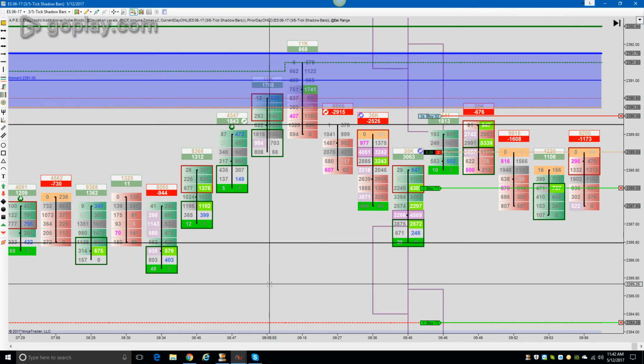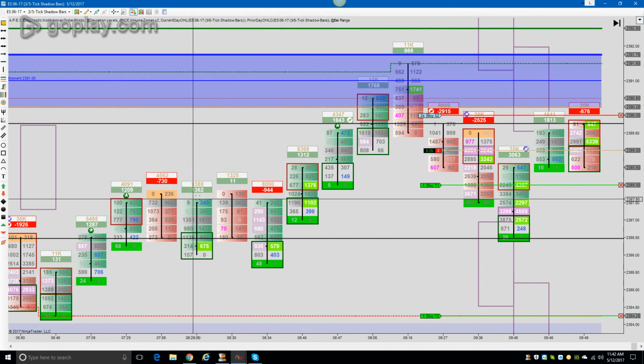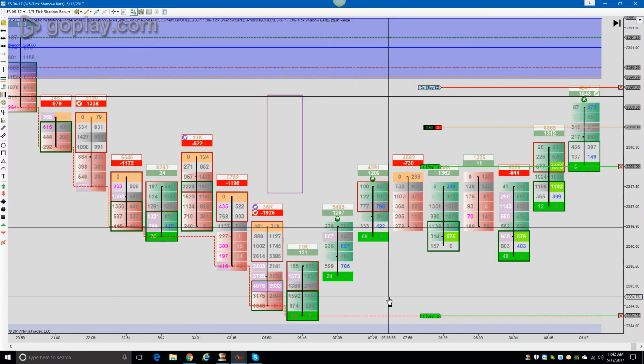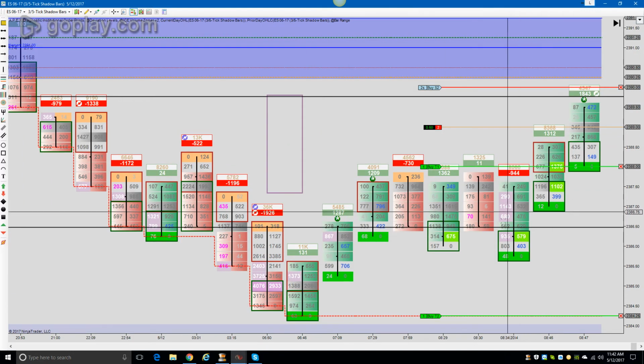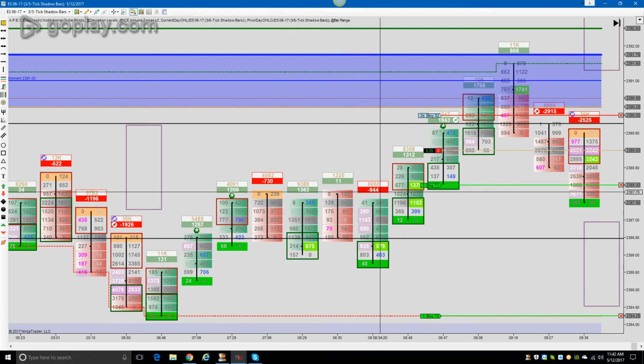I look for pullbacks met with imbalances and no more orders to be filled in a particular direction. So just like the trade that I'm in, I'm looking for that within a trend. So we came down early morning. Now the market is reversing. It's going back up. Went into a little accumulation, and it broke out. And once it broke out, you see it pulled back. Actually, you see it on all these bars, but just for this example, it pulled back.